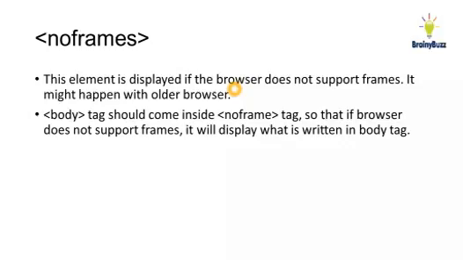Another thing that you have is noframes. Supposing your browser does not support the frames tag, for that you have another tag, that is noframes. This element is displayed if the browser does not support frames. It might happen with older browsers. The body tag should come inside the noframes tag, so that if the browser does not support frames, it will display what is written in the body tag.